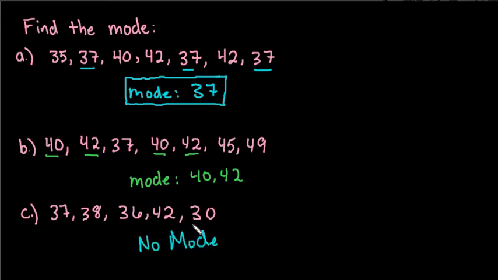Finding the mode is honestly the easiest of the three measures of central tendency because there is no math that has to be done. All you have to do is find the one that occurs the most often. As always, thanks for watching.